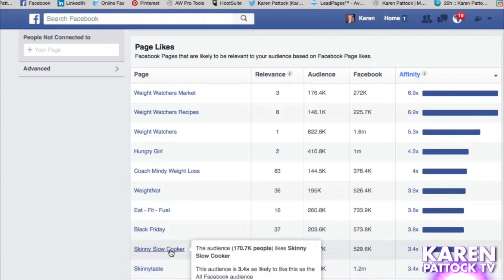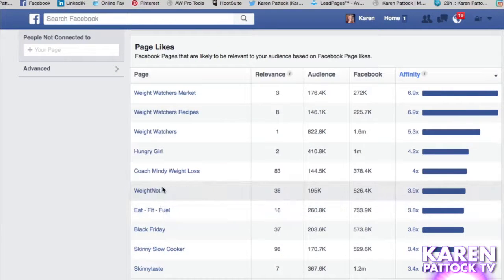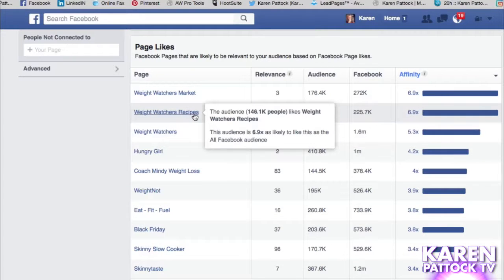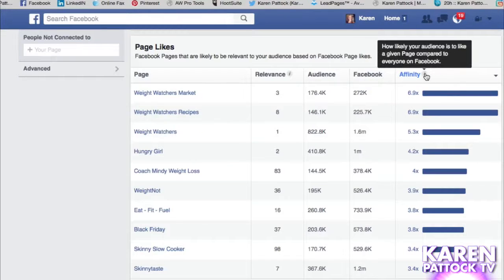So Skinny Slow Cooker, Weight Not, Coach Mindy Weight Loss, Weight Watchers recipes. These are all places where the people that like Weight Watchers are also hanging out on Facebook. So affinity tells you how likely your audience is to like a given page compared to everyone on Facebook.